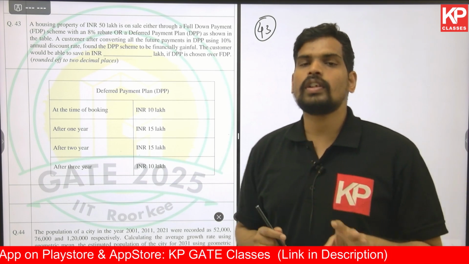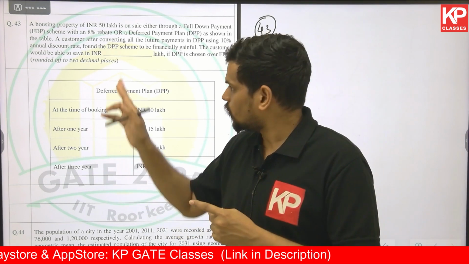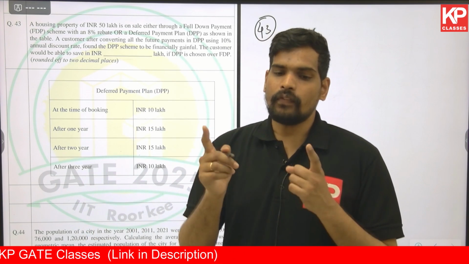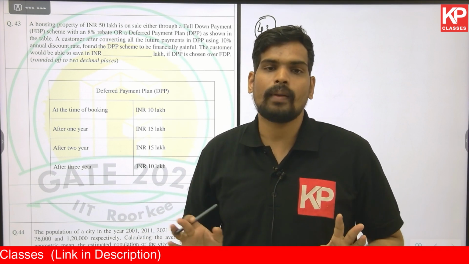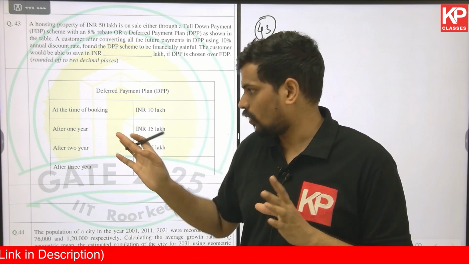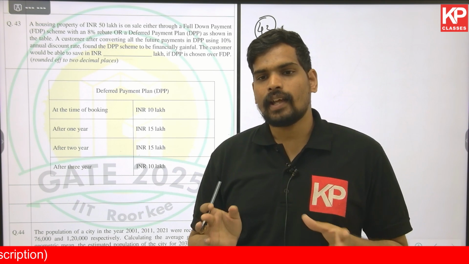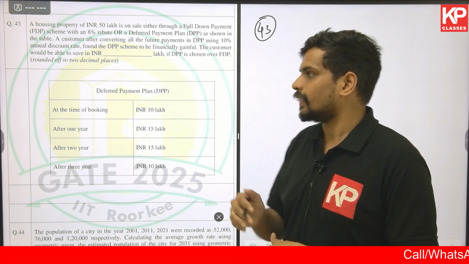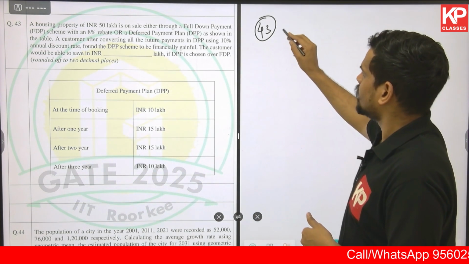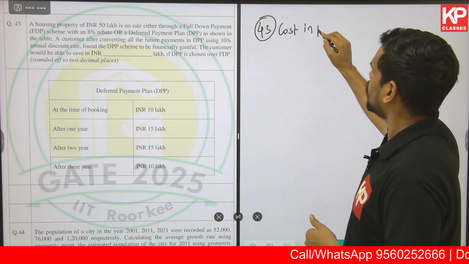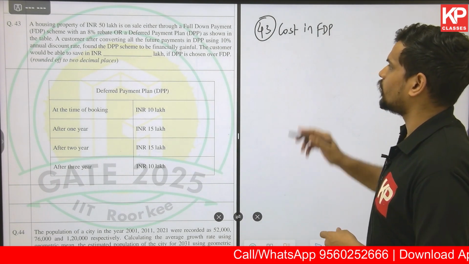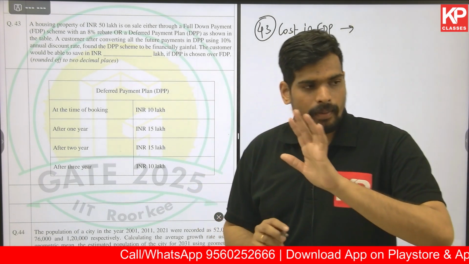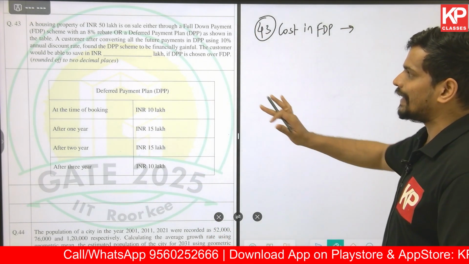Full down payment. In full down payment scheme, someone goes to buy a house of 50 lakh, and the person who is selling is telling, if you pay full down payment, if you give the total money right now without taking any loan or any other scheme, that person is ready to give an 8% offer, 8% rebate. So what will be the cost in the first case? The cost in FDP scheme will be, you want an answer in lakh rupees, so I'll solve everything in lakh rupees only.